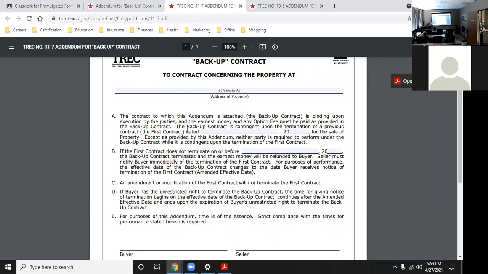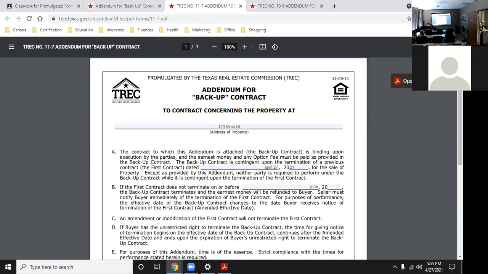This is a weird thing that I haven't done one of these, and they're fairly rare. But basically what will happen is, let's say the first contract, she went under contract today, why not, just keep it. So I just found this house, we went and looked at it yesterday, we really liked it, and then today I wanted to put in an offer, and she said, well, sorry, we already accepted one this morning. Then in this situation, I would put in that the first contract was offered today, and let's say it would close, so we have a 30-day closing on it. Her current contract is going to close on June 27th.